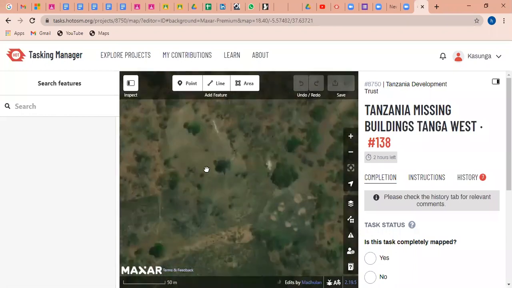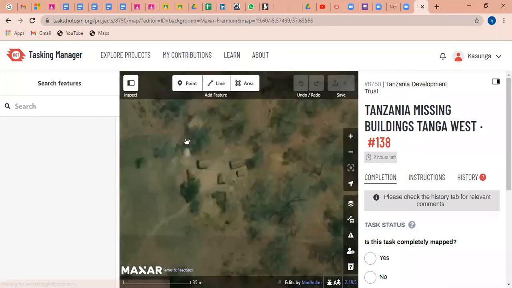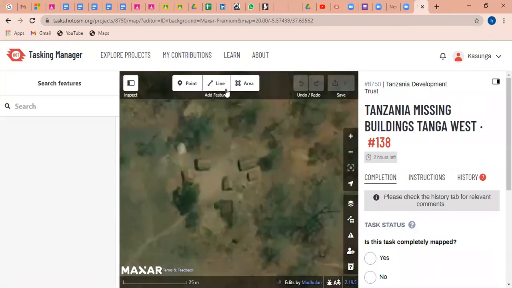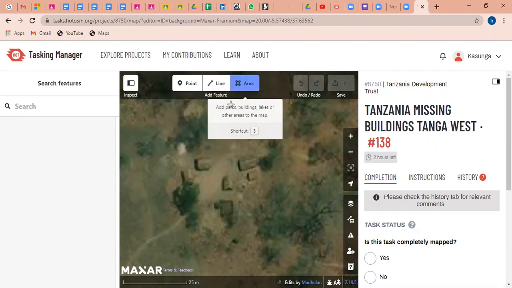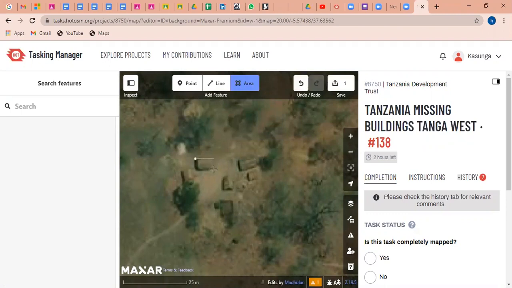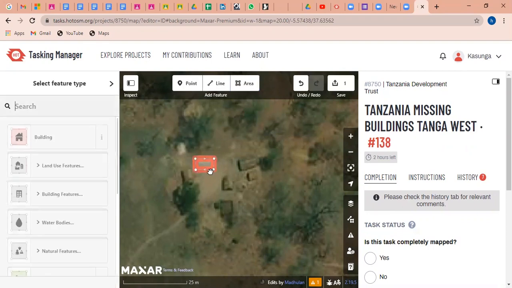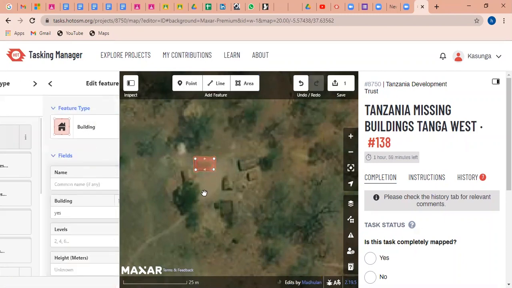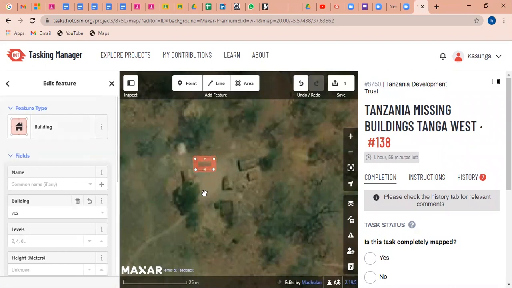If I want to map the building, I'm going to choose a tool called area. I'm going to select the area and draw it. I'm going to select the corner points of this, and then at the end, I'm going to double click it and choose building, and make sure my area is really well squared.